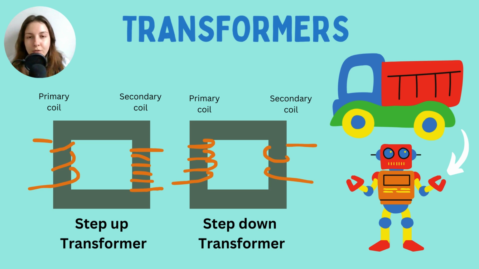We have a step up transformer, which has many more secondary coils. This essentially makes the voltage much higher, so this is at the beginning. The voltage is increased, by the way, so the current is reduced. This is because if there's too high a current, it will increase the heat that is generated, and that can lead to inefficiencies. So we want to lower the current, and by doing that, we have to increase the voltage. And I'll show you the maths behind it, but that's essentially why that's done.